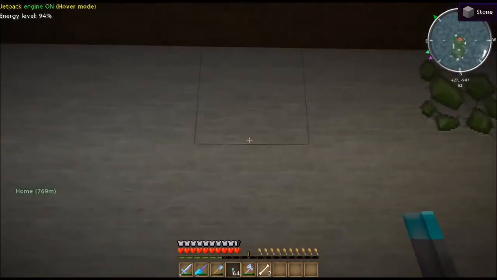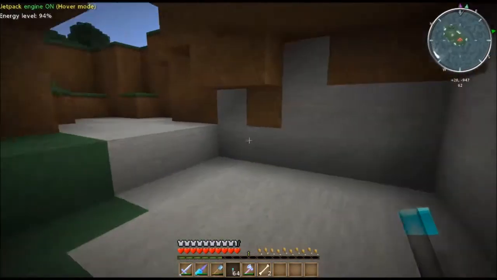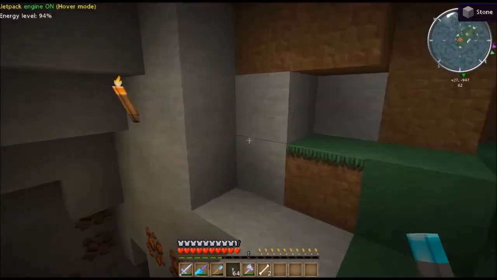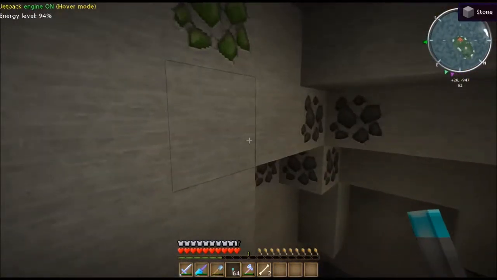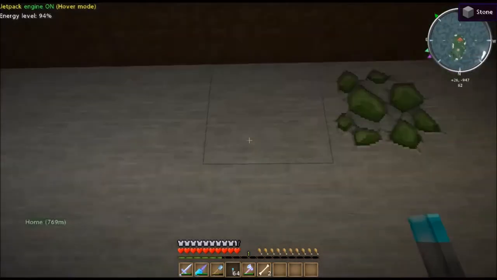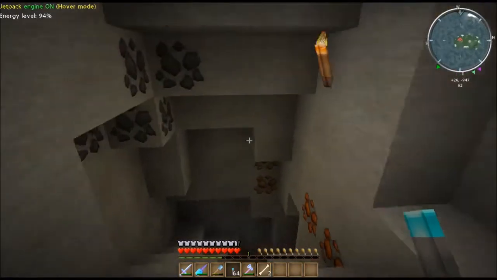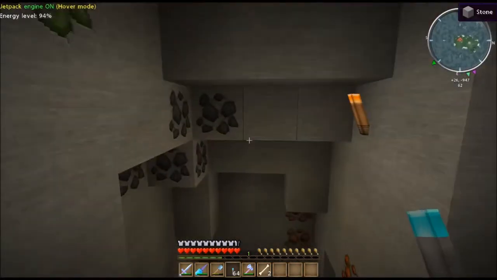And so now you can see that in the upper right-hand corner next to my mini-map, when I put my mouse cursor over something, it tells me sometimes what I'm looking at. Sometimes it gets confused and it doesn't work. But so, stone, so I can see, oh look, this is monazite ore. What's monazite?